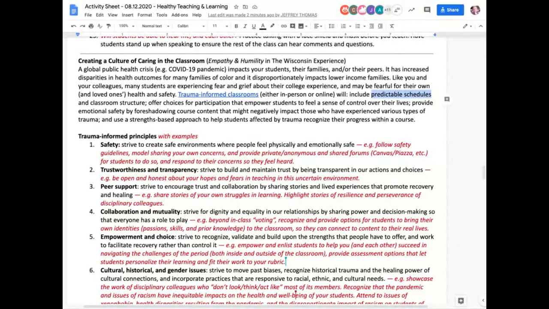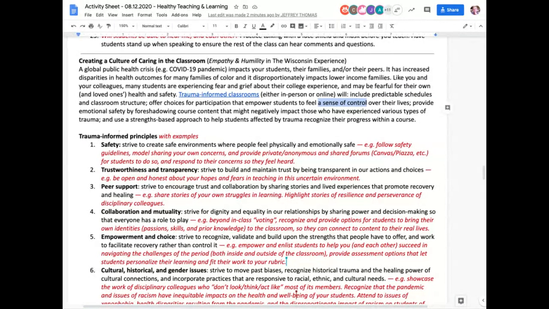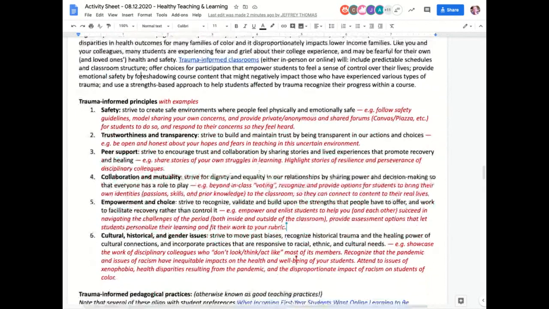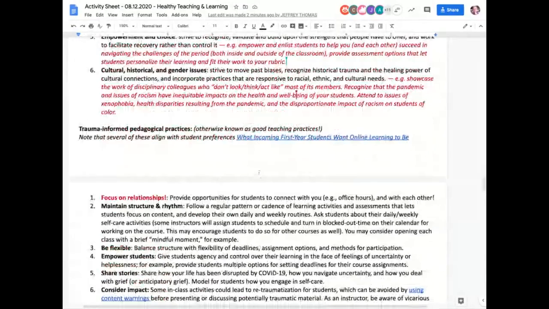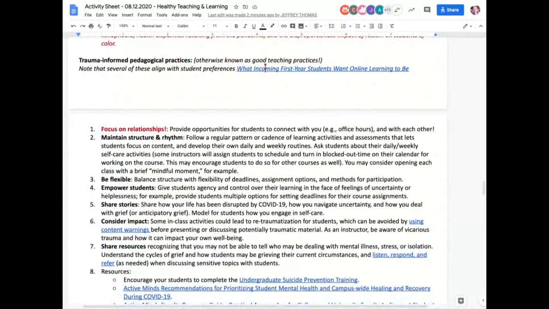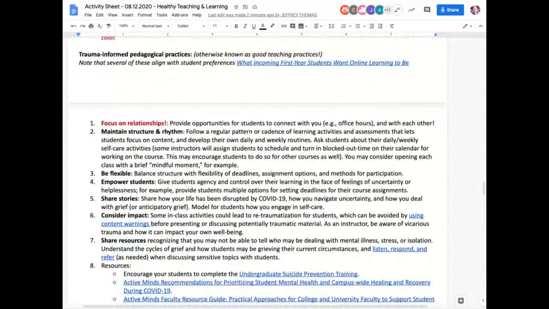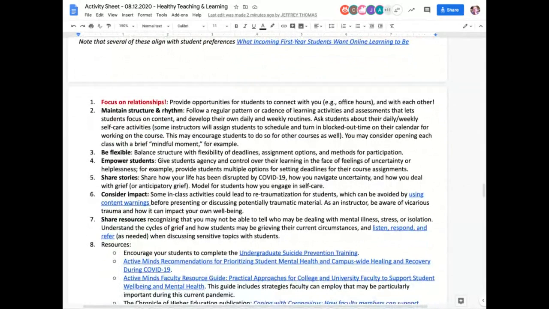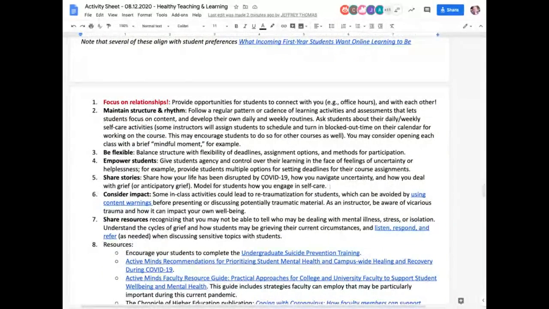I don't want to repeat everything that you said, John. I think there are some great examples here. And this can look different in different types of classes or lab sessions, and with different instructors. Yeah, for sure. But I'm always happy to try and problem solve too if folks have questions about how some of these principles or practices might apply to your particular class. We can walk through some more specific scenarios as well.